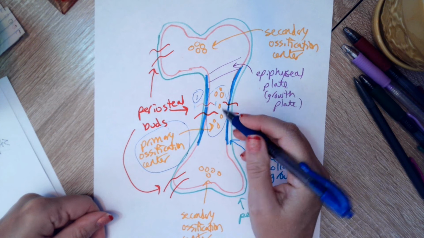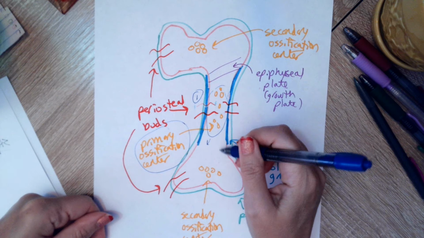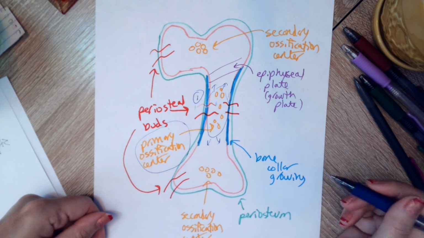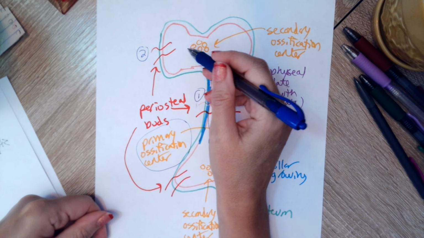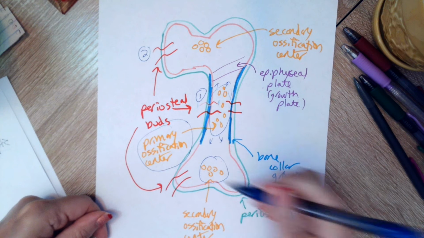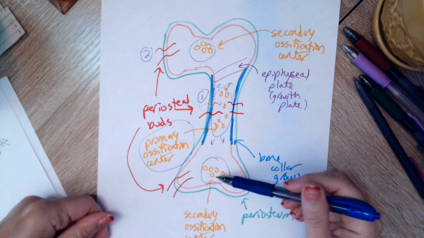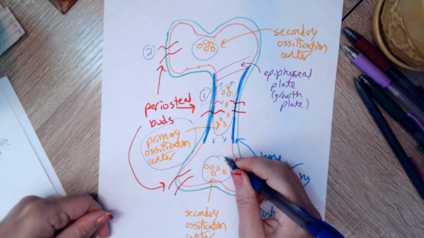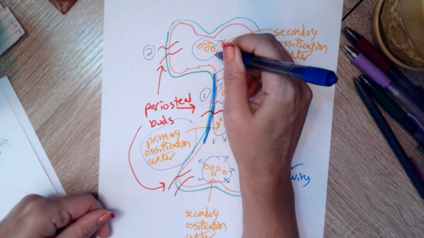That primary ossification center is full of those osteoprogenitors. They're going to make osteoblasts, which are going to make osteocytes. We're building bone, and it's going to be spreading out in all directions. Second, we have periosteal buds growing into the epiphyses, both the proximal epiphysis and the distal epiphysis. We create with that these secondary ossification centers, so clusters of osteoprogenitors in the epiphyses. They turn into osteoblasts, which start building bone, turn into osteocytes, and that spreads out in all directions.